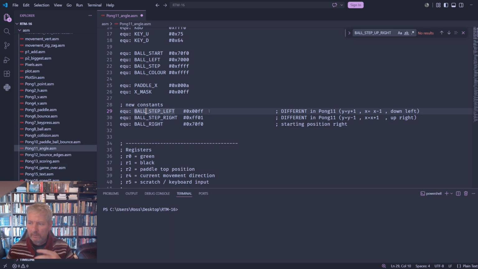I've added a little bit of comments in here as well. So whenever we do the ball step left, what it's actually doing is going to go left and it's going to go down as well. So we're going to have the y position equals y plus 1, which is going down the screen, and then we're going to have the x position, which is x minus 1, which is going to move to the left hand side of the screen. So this is going to move the ball in the down direction. I'm backwards here with my recording, so we're going to be going left and going down, so we'll be going like this. So that'll do this diagonal.